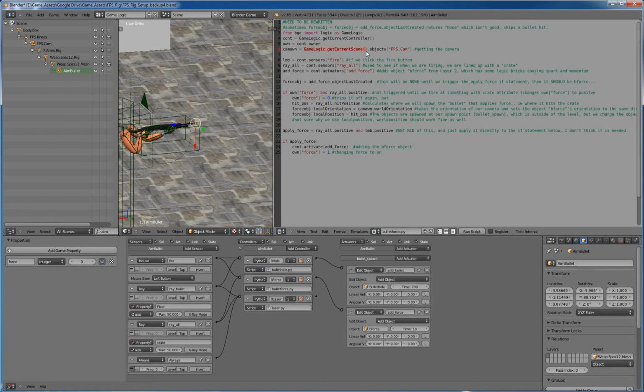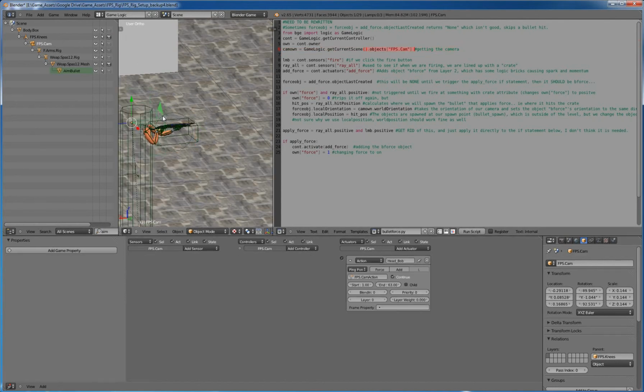GameLogic.getCurrentScene, which is fairly obvious, .objects FPS.cam. Well, I changed it. It was camera 0, and that's pretty cool because you just go FPS.cam and just grab that object and save that as cam0. And so, all right, this is the fairly obvious stuff: fire, ray all, and add force.